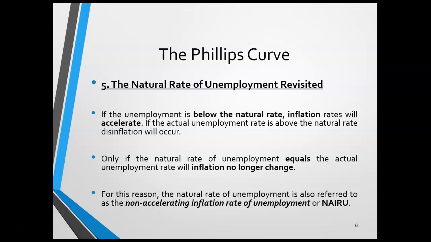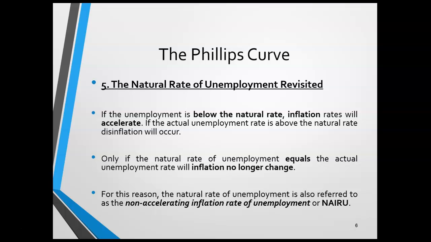This summarizes what I just said. I will say it one more time because it's an important way in which economists think about inflation. If unemployment is below the natural rate, if it's below NAIRU, inflation will pick up, it will become faster. If the actual unemployment rate is above NAIRU, disinflation will occur. Notice that there's always some inflation because we expect it. Right? So as long as we think that inflation is 2%, there's got to be at least 2%. If we're in the upswing, if labor markets are tight, inflation is potentially higher than 2%. If you're on the downswing, if the unemployment rate is relatively high, then inflation will be lower than 2%.